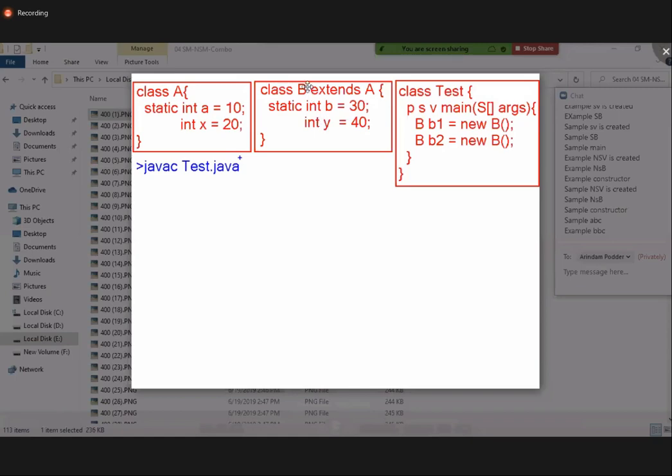And then when the compiler comes to this line, B extends A, immediately class A will be compiled. While the Test class is compiling, class B is compiled. Before class B, class A is compiled. First class A, then class B, then class Test. Total 3 .class files are created: Test.class, B.class, A.class.